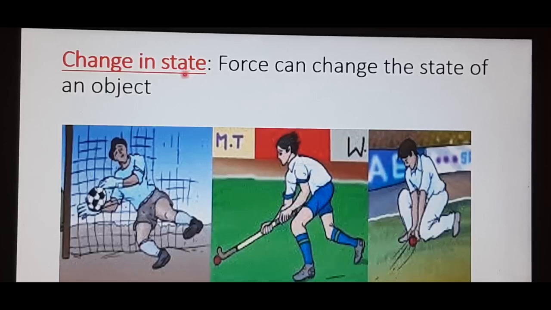Again, you can take a few examples from your daily life. One most common example I want to share is when you start driving. You apply force on the accelerator of your vehicle, and on the application of this force, your vehicle will start moving. So just think of some other examples also from your daily life, and you can post them in the comment section. My main motive is that you think of similar examples. The more you think, the more you will understand the concept.